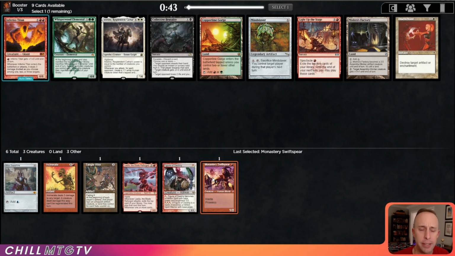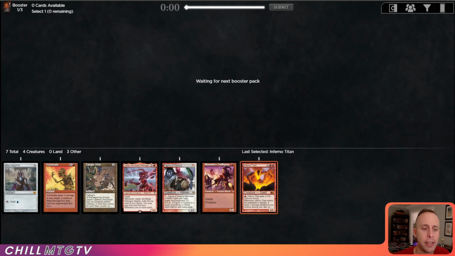Okay, Inferno Titan is quite nice, and there's a Light Up the Stage, but Inferno Titan, okay, got it. It's a 6-drop, right? But its effect's pretty unique. All the Titans are good in the cube, I think. And so if we're playing something like Mox Sapphire, fast mana, now maybe it's a turn 5 Titan. I wonder if I should have picked up that Ancient Tomb instead of the Tangle Wire, because then maybe we have a turn 3 Titan, right?